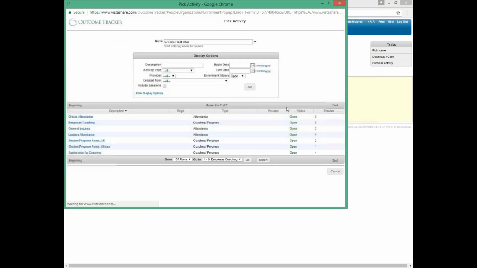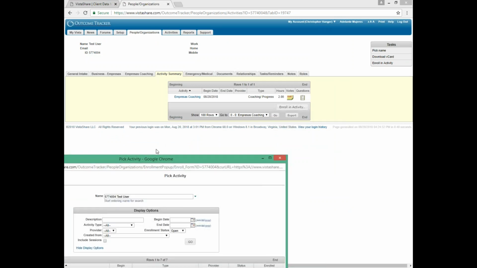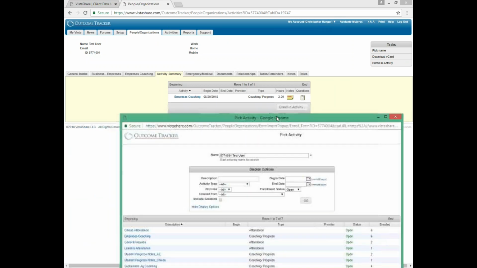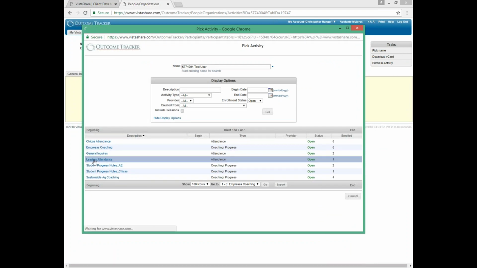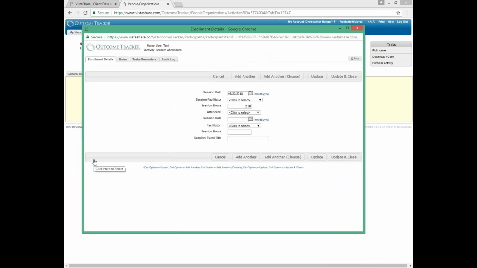So if I click on enroll an activity, here's the list of all of the different activities that I have. So if I was enrolling them in something like leaders attendance, for example, okay, I would go to activity summary. I would click that enroll an activity button here, and then I would select that leaders attendance activity and then enter those details.